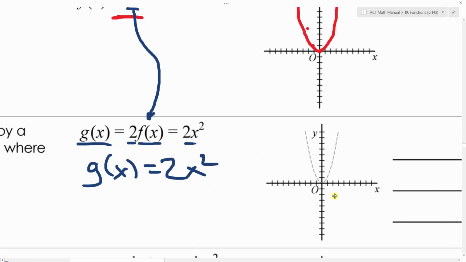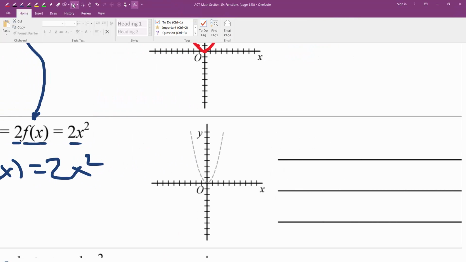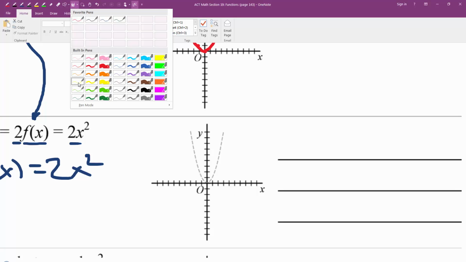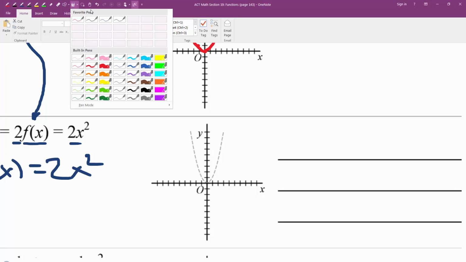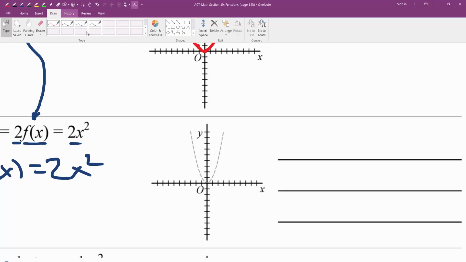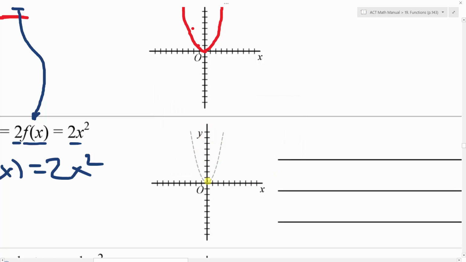Now, I'm going to try to do this, but it never works out very well on the screen. Let me choose a smaller guy here. Let's do something you're going to be able to see. Let's do this manually. My apologies. There it is. Let's do a tiny little guy there. So let's try to think about what's happening here.